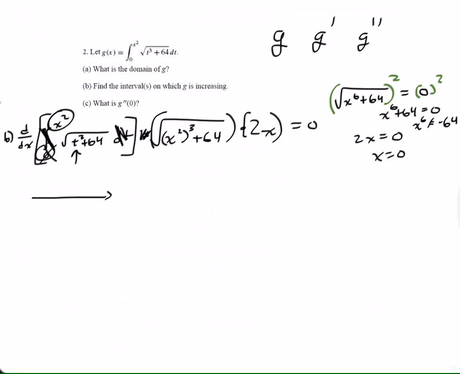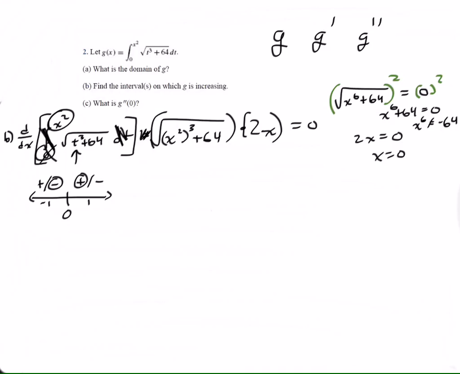And so you draw your line. You're creating a sign line graph, and you're trying to decide, is it positive or negative in this one, or is it positive or negative in this one? Because if we know if the graph is above the x-axis or below the x-axis, that will tell us if g is increasing or decreasing. So give me some numbers I can pick. 1 and negative 1. Now if you plug in positive 1 and plug in negative 1, you will see that this is negative right here and this is positive right here in that interval.